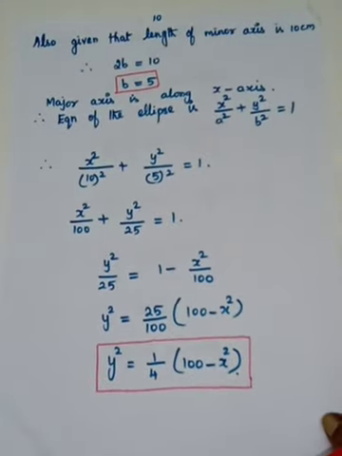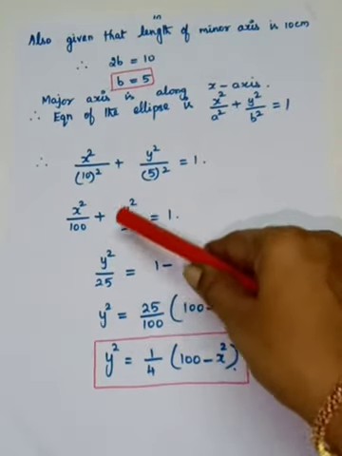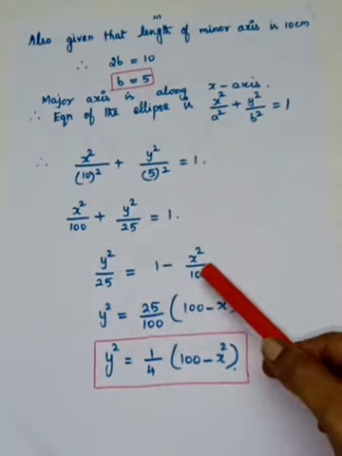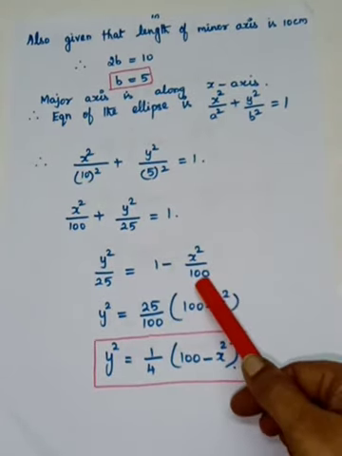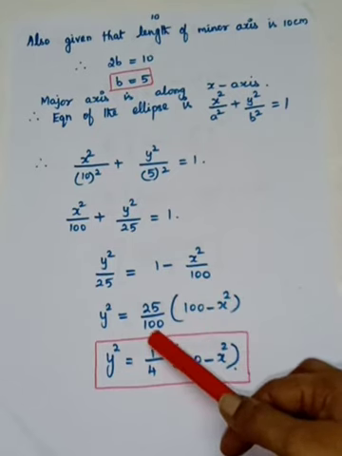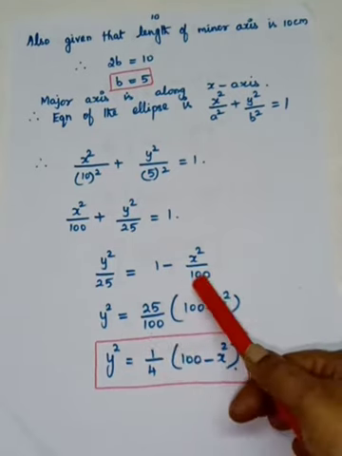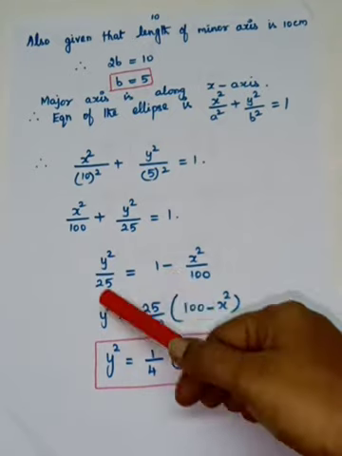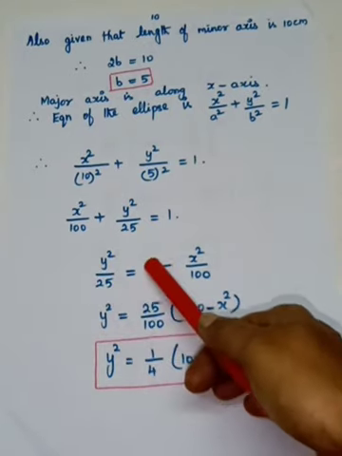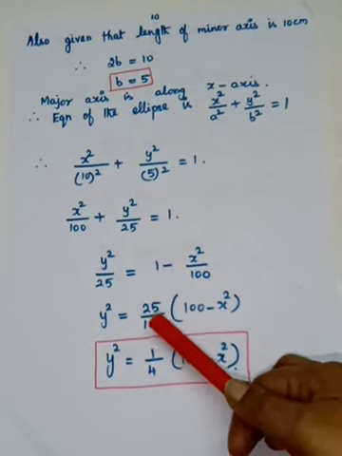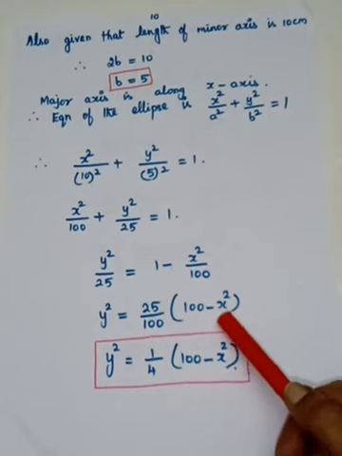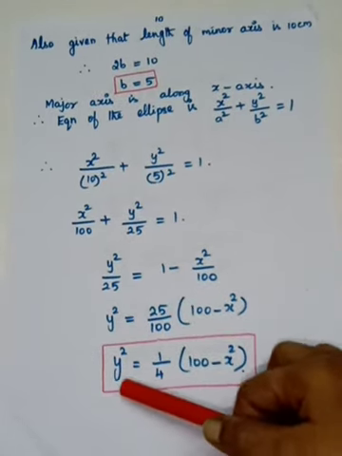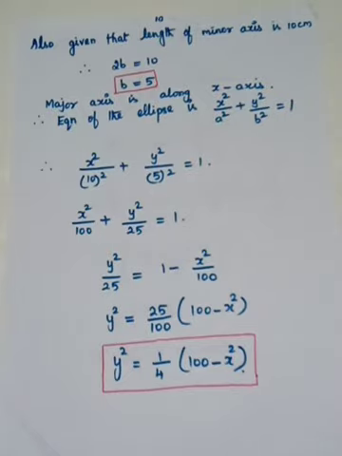Therefore from this equation I have arranged for y squared. So y squared by 25 I kept on the left side, here you are having 1, bring this term to the other side, minus x squared by 100. If you take LCM, the LCM is 100, so 100 minus x squared by 100. This 25 on the left side is in the denominator, so when you bring it to the right side, it is in the numerator. So 25 by 100 into (100 minus x squared). If we cancel, it is 1 by 4 into (100 minus x squared), that is y squared. From the equation I have found y squared.